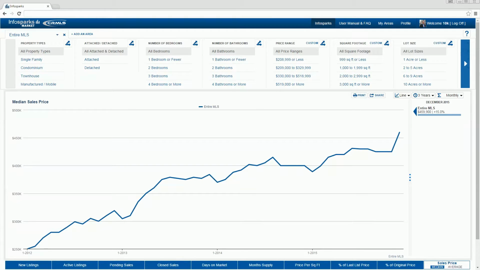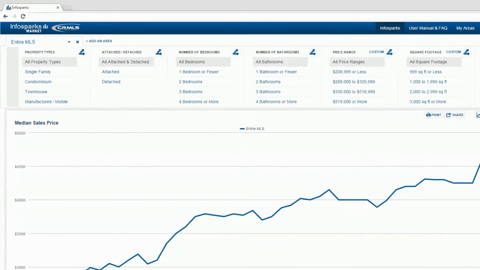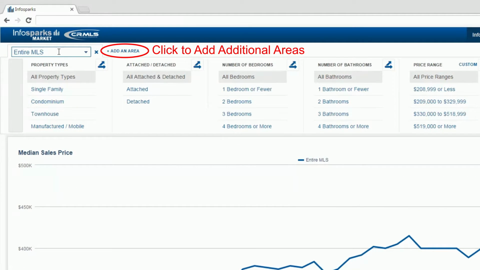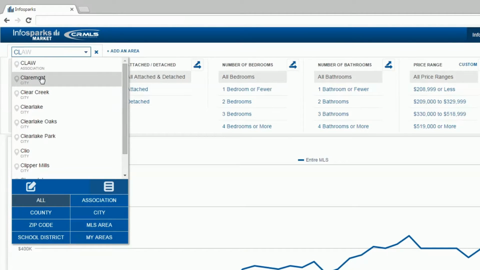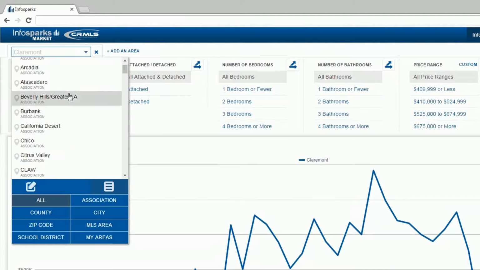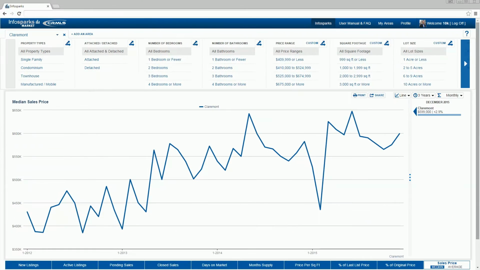This tool is made to empower real estate pros to quickly learn about and share local housing data. Let's hit the basics. Start at the Area tab. You can compare up to 4 geographies for study. You can type an area, scroll through the list of available areas, or search by one of the geographic filters. We'll start with one area.